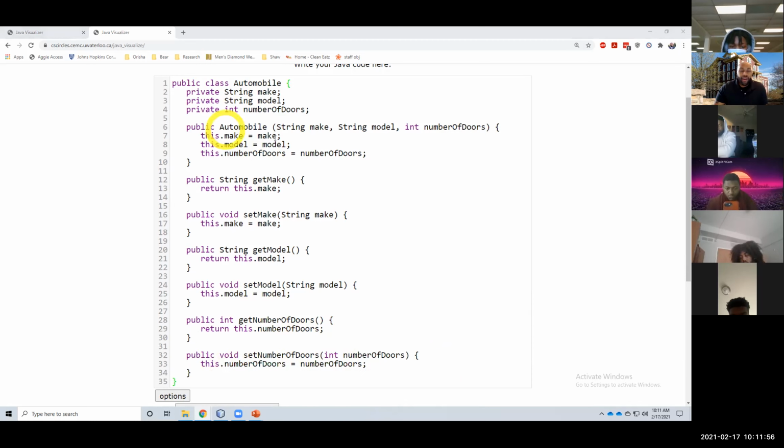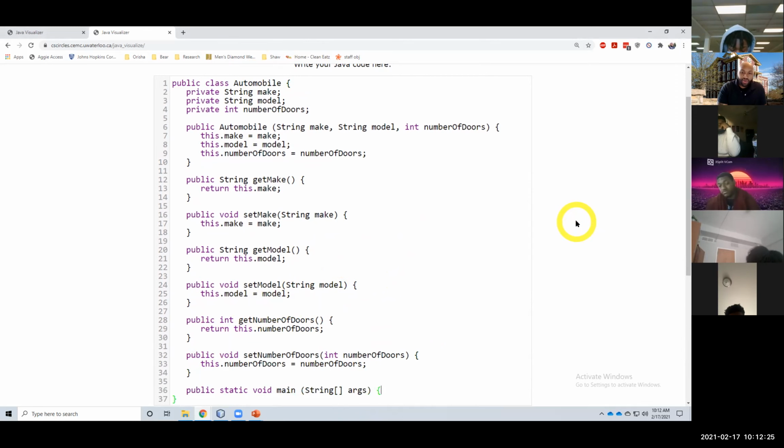All right, so we have this Automobile class. This is pretty much what you all made last week in lab, correct? So just FYI, in the visualizer, I cannot create another class, so I'm going to have to put my main method inside this file. But when I do this in NetBeans, I'm going to put it in a different file. So public static void main, String args.